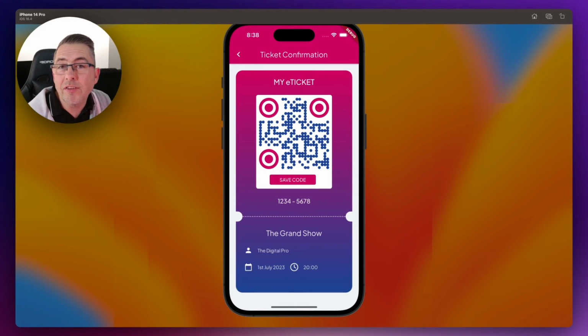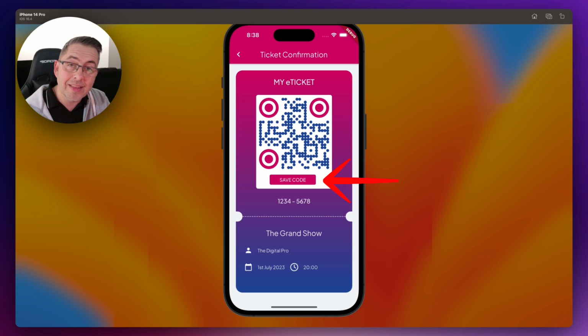Okay, so you've been watching plenty of my previous content. You're probably thinking to yourself, I've seen this sample before. Well, you'll be absolutely right. This is the FlutterFlow QR code application that produces these beautiful looking QR codes. But in this video, there's something very different, and that is that save code button.